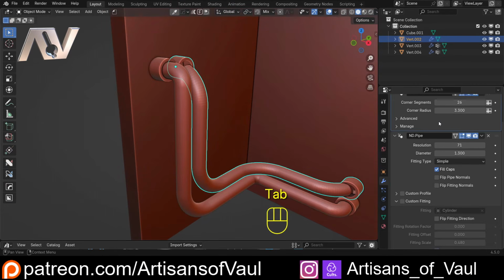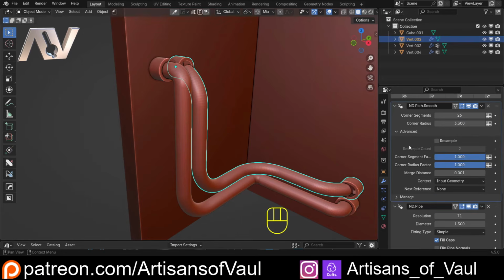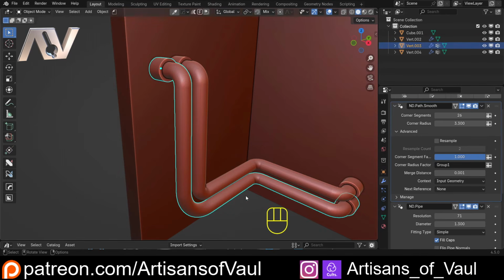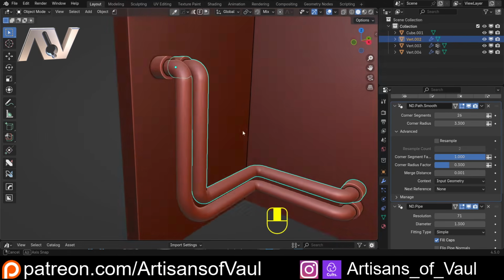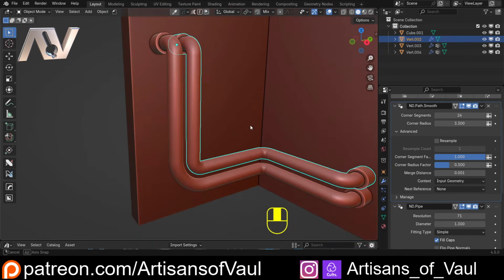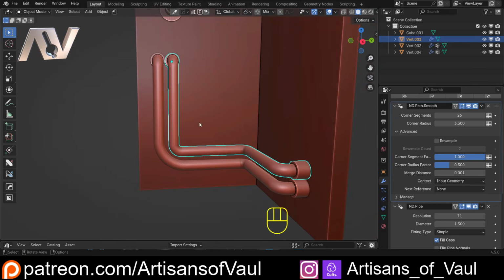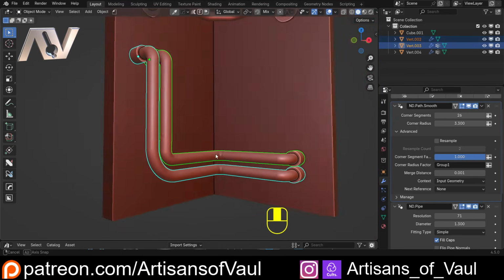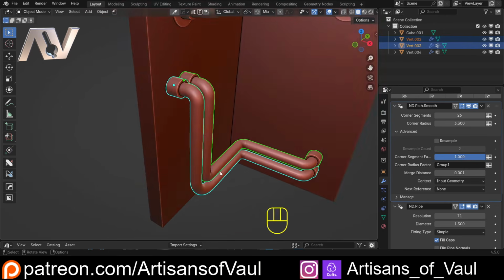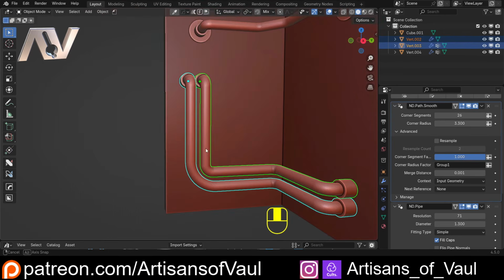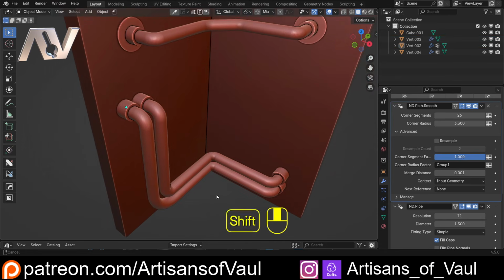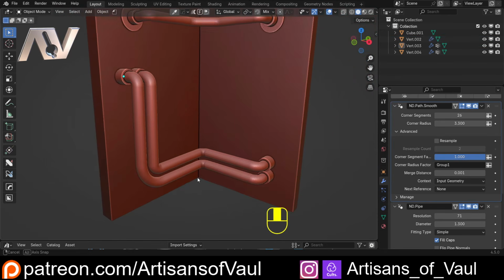Then come to the other one, and even though we've got this wider corner radius, we can just come in here, go to our corner radius factor here and put in 0.3, because that was the factor that we had here for these smaller corners. And that means now this perfectly matches up. So there we go. That's a nice practical example of where we might want to use this. And I think you'll agree that looks way better on these corners than it did before, where we had these angles always the same. So once again, really good job from ND coming up with solutions to problems I didn't even know I had until someone mentioned them.